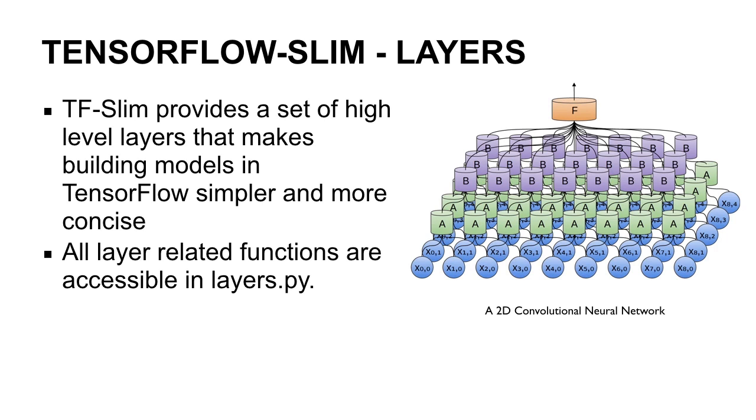In this lesson, we're going to learn about layers in TensorFlow-Slim. As you probably know, neural networks are made of layers. These are like building blocks that you can combine and stack on top of each other to create different models. TensorFlow-Slim provides you with a set of high-level layers that makes building models in TensorFlow simpler and more concise.